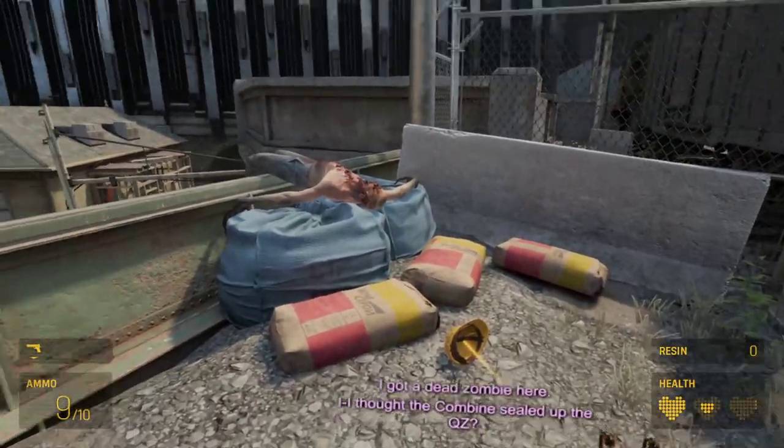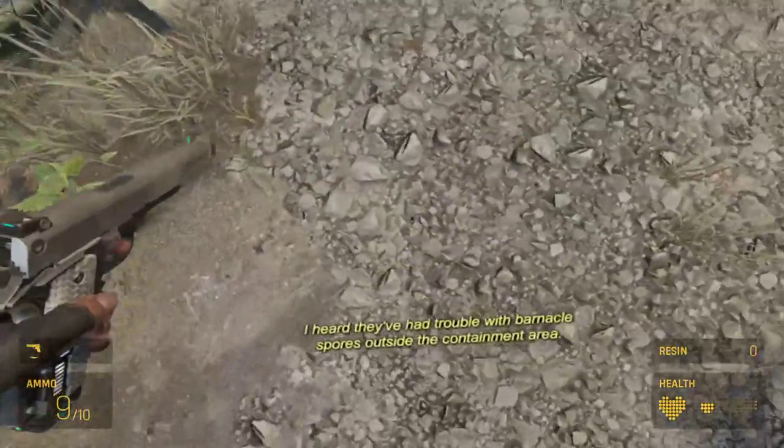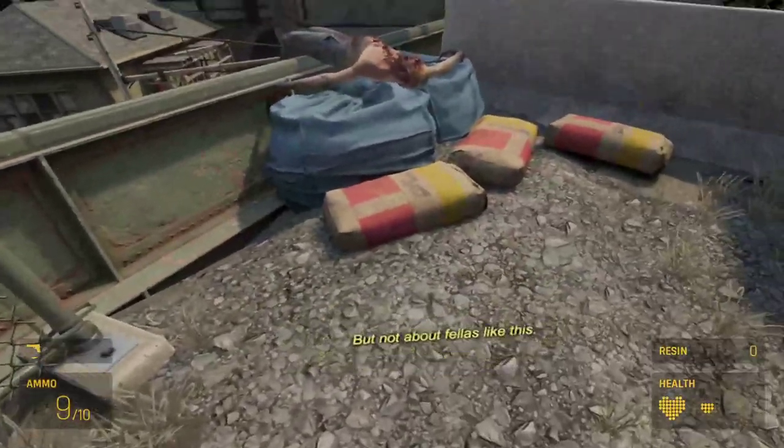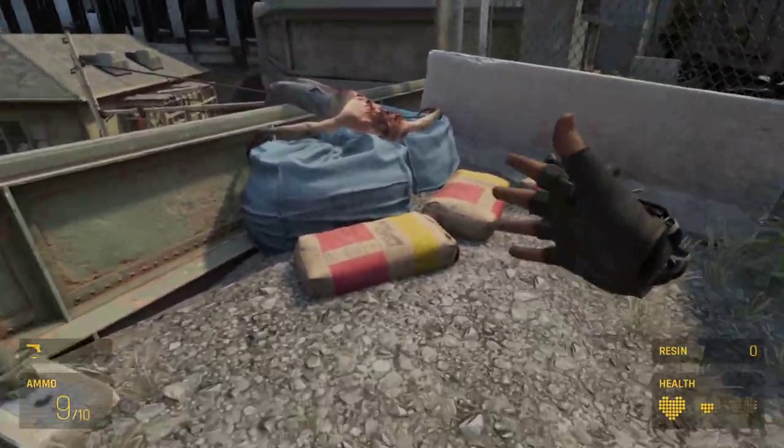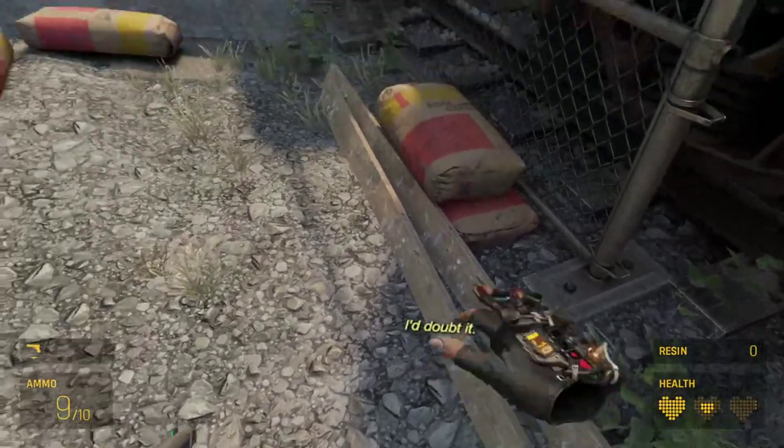I got a dead zombie here. I thought the Combine sealed up the QZ. This one must have squirted out. I've heard they've had trouble with barnacle spores outside the containment area, but not about fellas like this. Probably not a one-off, then. I doubt it.